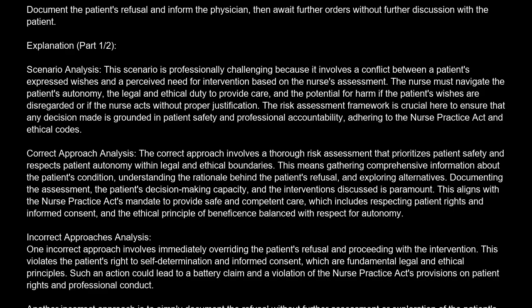Incorrect approaches analysis. One incorrect approach involves immediately overriding the patient's refusal and proceeding with the intervention. This violates the patient's right to self-determination and informed consent, which are fundamental legal and ethical principles. Such an action could lead to a battery claim and a violation of the Nurse Practice Act's provisions on patient rights and professional conduct. Another incorrect approach is to simply document the refusal without further assessment or exploration of the patient's reasoning.